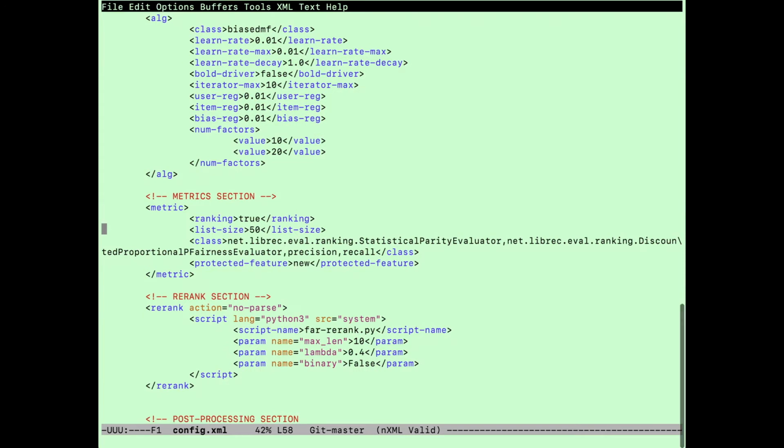As the metric, we have chosen these provider-side fairness metrics called statistical parity and discounted proportional fairness, and we have also included two performance metrics, precision and recall.